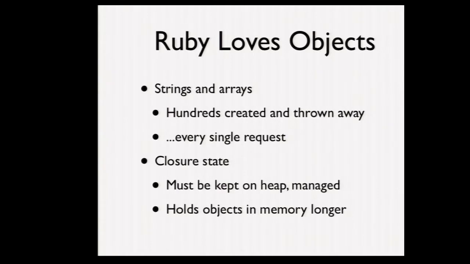If you ever look at a memory profile of Rails running, the reason why it's not as fast as you'd like is almost certainly because of all the objects that it creates. Closure state is also an issue. It can sometimes cause more heap data to be created just to wrap the closure and wrap the state that's around it. But it also holds objects in memory longer, causes there to be more objects there. The VM has to do more work to track all of that data. And then we've got issues as far as performance goes.